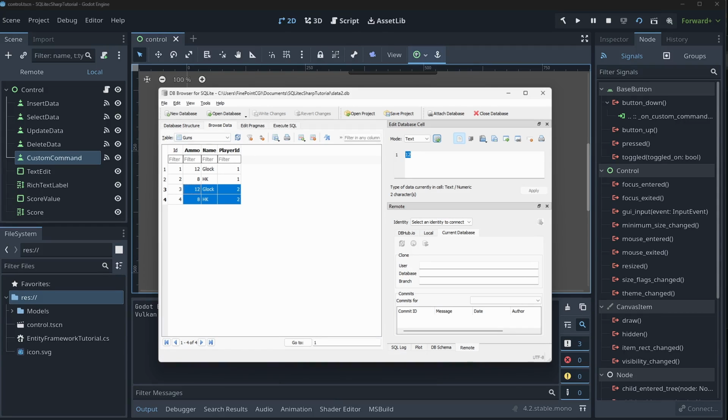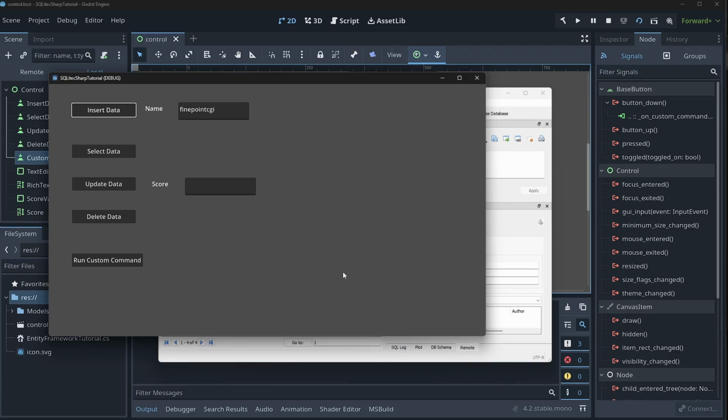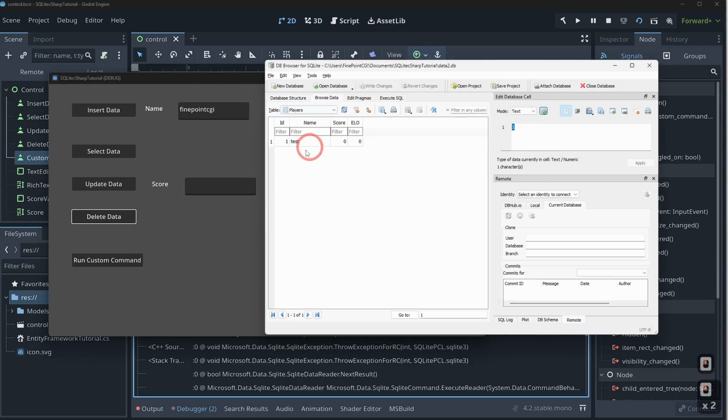And what's even cooler is you don't have to worry about database ordering, right? So in a lot of SQL code, you have to actually worry about ordering. But if you click delete data, and then I come in here and I browse my data, you'll notice that it removes my player. But if I go into my guns, you'll notice that our gun now has null information. So what gives, right?